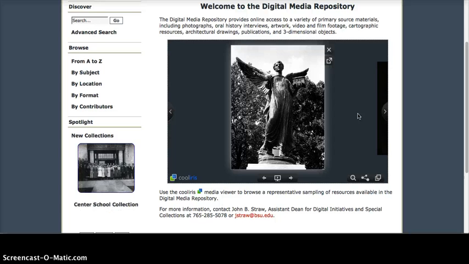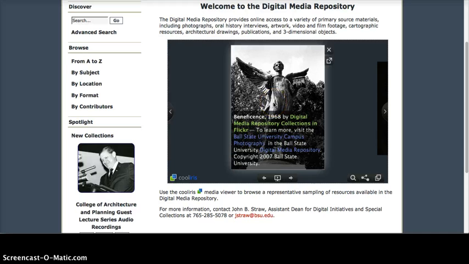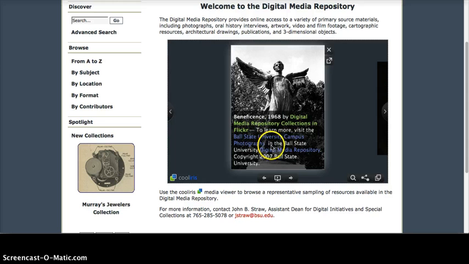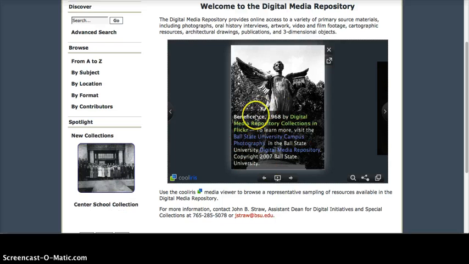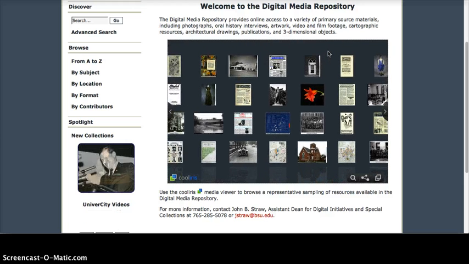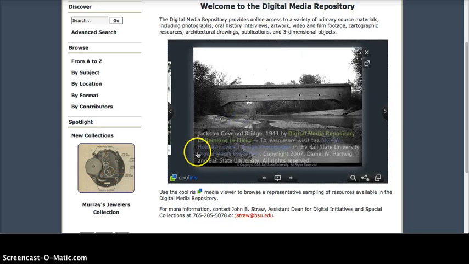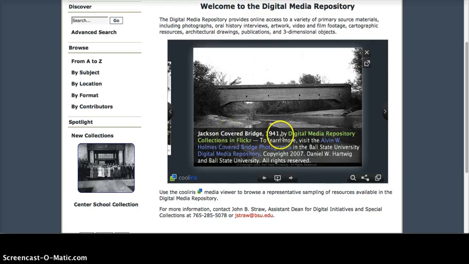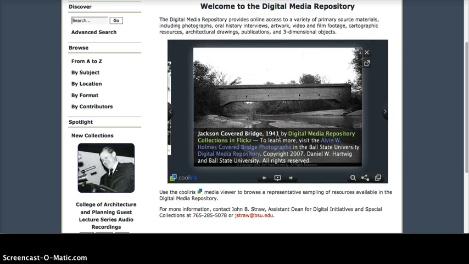Okay, but in all seriousness, if we take our cursor and we just drag it on top of the picture, we're going to find out what it is, where it comes from, and where it's located on the site and on Ball State's campus. It's a little excerpt of information that's going to help you understand what you're looking at. Now, I don't know if it's by serendipity or if we're just going for bonus points here, folks, but take a look here. It's a covered bridge, exactly what we sought out to find. And it's going to give us a little information about it. Built in 1941, the Jackson Covered Bridge. I've never heard of it, but sounds pretty good to me.